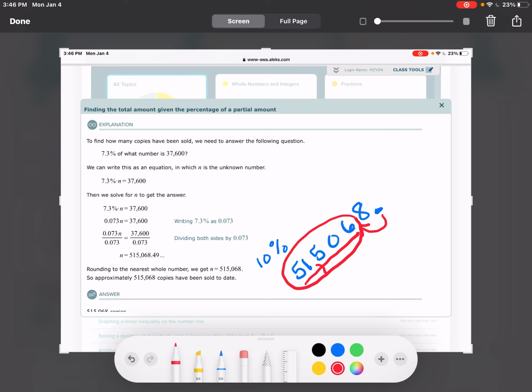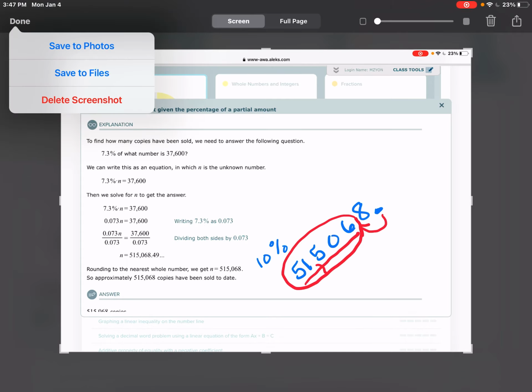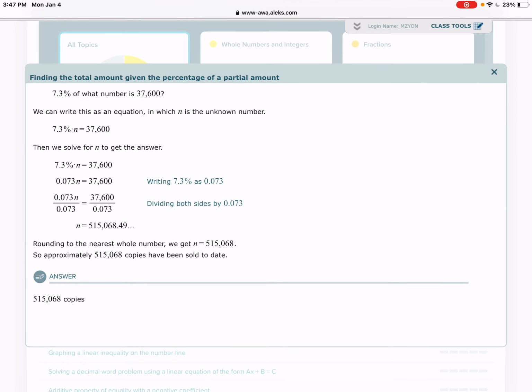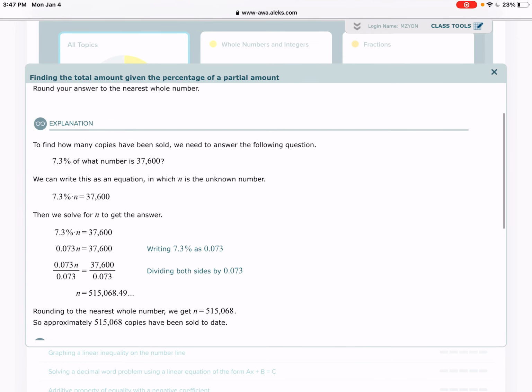So I know that 7% is going to be less than 10%. 10% is about 51,000. And so I can go back and remember that our 7.3% was going to be 37,000. That sounds pretty good. So it makes sense. So that's the explanation to those. If you can think them out, if you can write a sentence, then you can change your sentence into an equation, and then you can use a little bit of algebra to solve the equation. So let me know if you have any trouble with that.